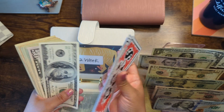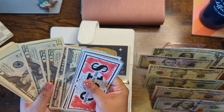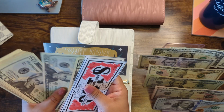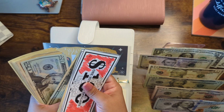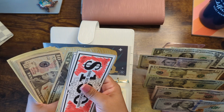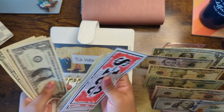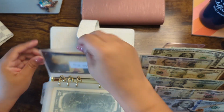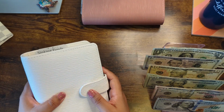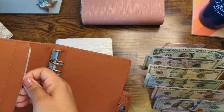It's 100, 200, 300, 400 in the bank, 500, 550, 570, 590, 610, 630, 650, 670, 690, 710, 730, 750, 60, 65, 70, 75, 76, 77, 78, 79, 80, 81, 82, and 83. So $783 now I have in the 52-week challenge. The rest will be put aside for my debt. Yeah, it's still in here. Not for my debt, but for my saving challenges.